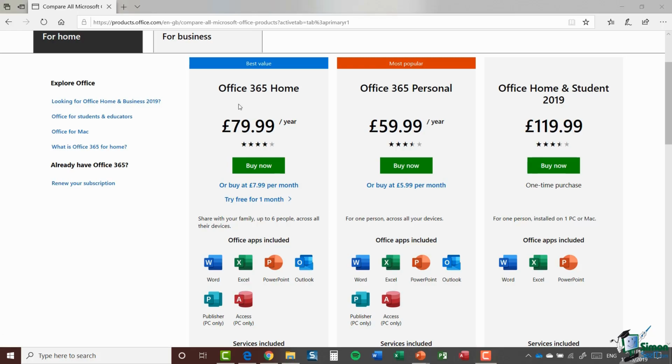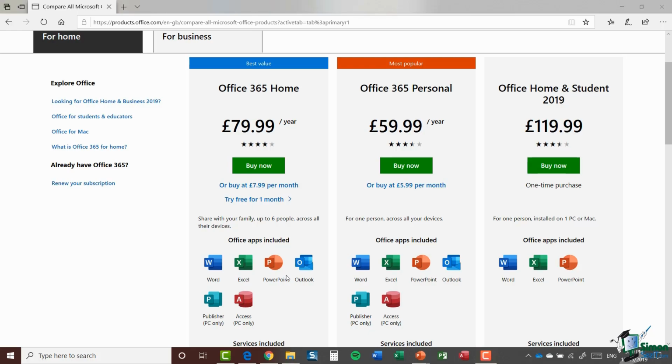And you can see here, it's included with Office 365 Home and Office 365 Personal. And you'll see it says PC only next to each of these icons. What that basically means is that there's no mobile version of Access included with these two subscriptions. So unlike the other applications like Word, Excel and PowerPoint, where you can go into your Office 365 portal and essentially use an online version of the applications, you can't do that with Access, but you can certainly download it to your PC and use it in that way.